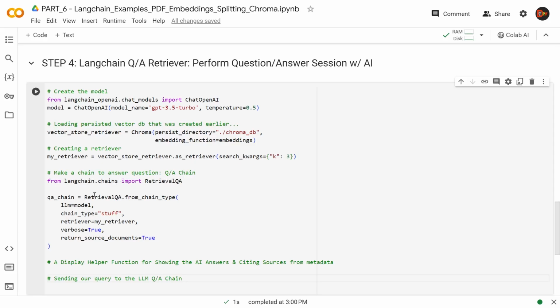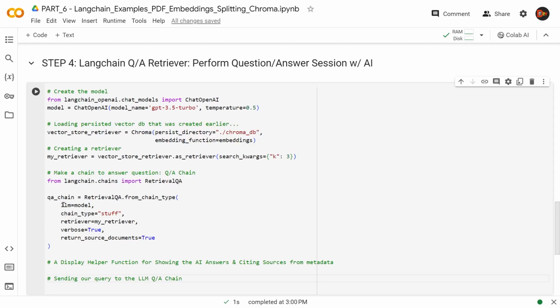And with that, we are creating a QA chain by instantiating this class RetrievalQA and sending it all these arguments, which compiles all of the above into one. And once we create this chain, we can invoke that, and that will finally send the request to the AI.